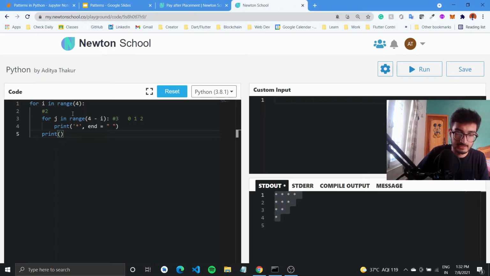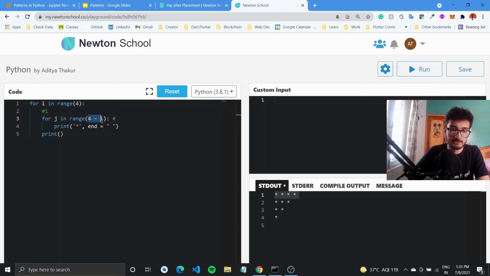And this again works like this: when you start, the value of I would be 0, and this would mean here 4 minus I, which means 4 minus 0 is 4, right? So it would print out this asterisk 4 times. Next time when this loop runs, the value of I would become 1.